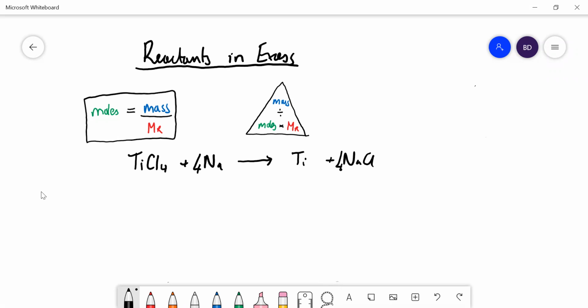Now, titanium chloride is very expensive, so you want to make sure that all of it reacts. The sodium is much cheaper, so instead of working out the exact amount by using a reacting mass calculation, instead of using the correct amount of sodium, you add a lot more than you need. And we say there that the sodium is in excess. The opposite way of saying that is to say that titanium chloride is the limiting reagent.